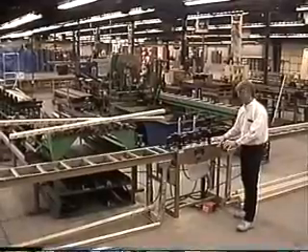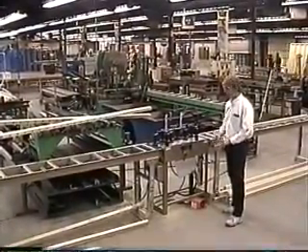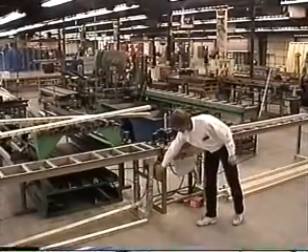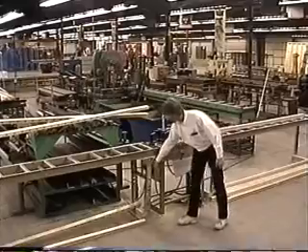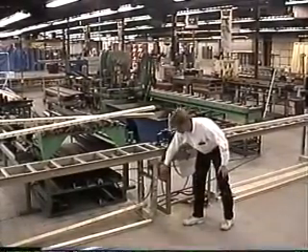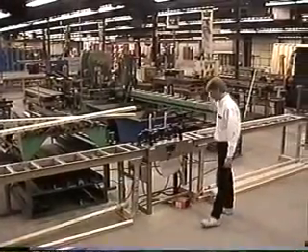Real quick, I'm going to go through the basic operations of this machine. It's really simple, it's easy to operate, it's easy to maintain. On this side of the machine we actually have a quick disconnect on the back side of the machine, and then we have an on and off side, start and stop — that's it. Real simple as far as electrical goes.